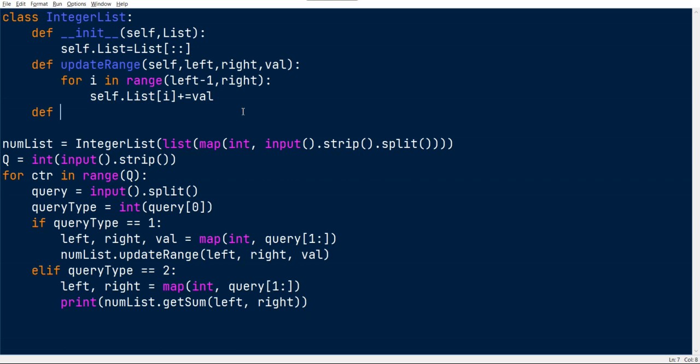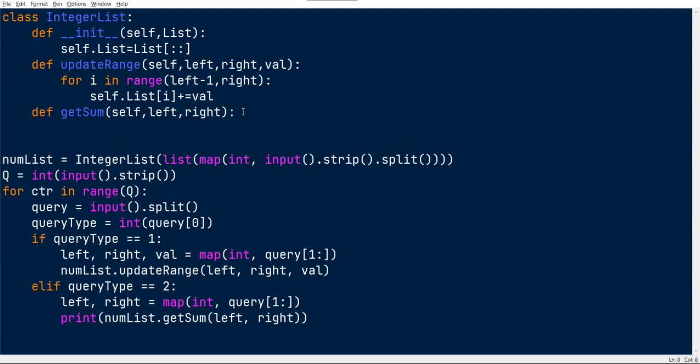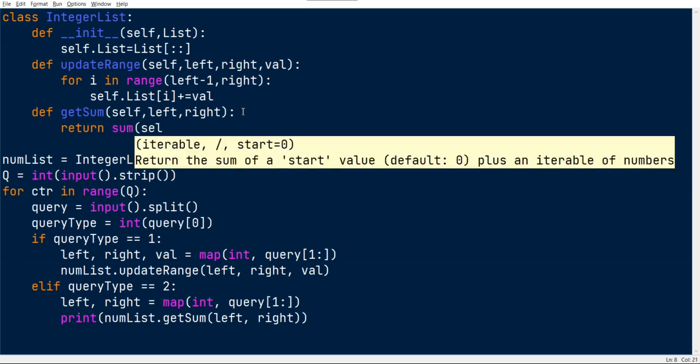For that I'm defining a method get_sum of self, which is the object parameter, and pass the arguments left, right. I'm just returning the sum of self.list in the range of left minus 1 to right.